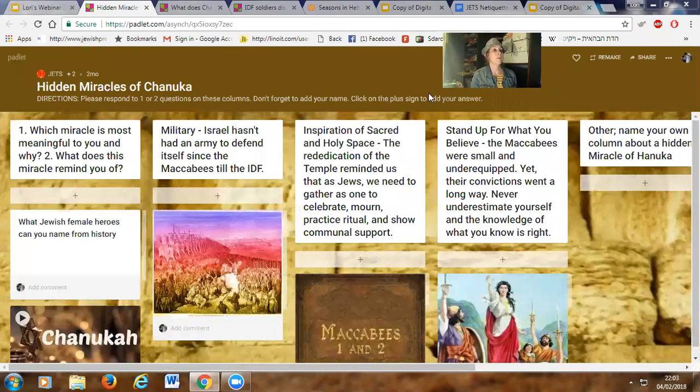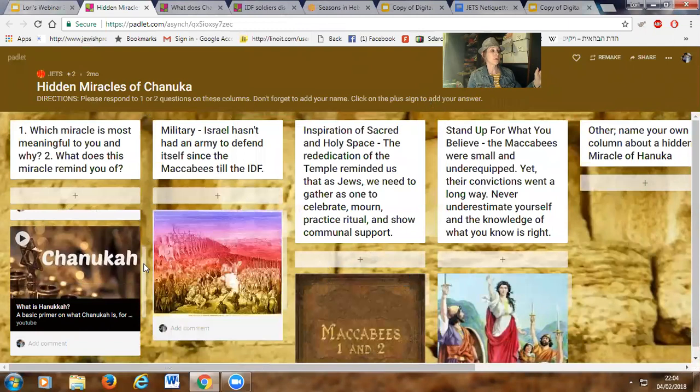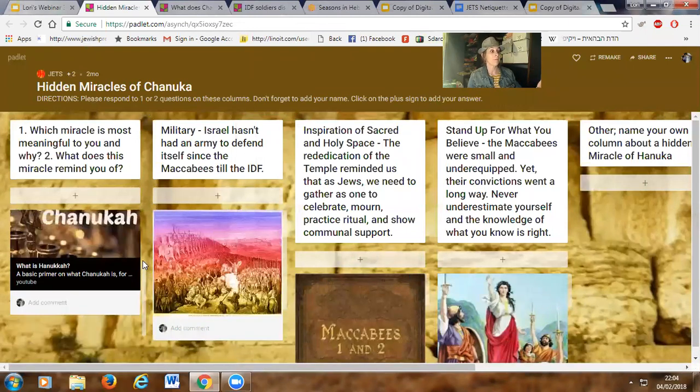Okay, so you have both of those Padlets in the chat, and you can open them up. And again, you can scroll down and see that videos are embedded, texts are embedded.